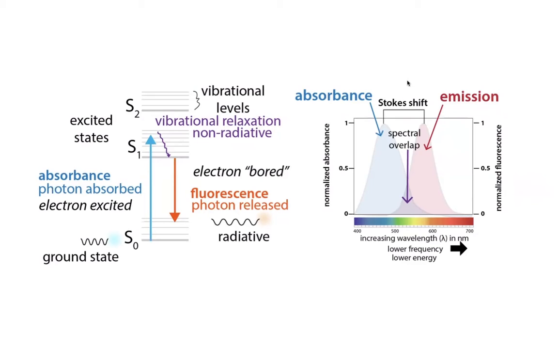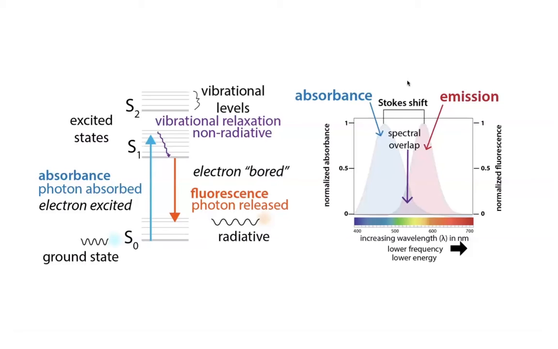This is going to be a longer wavelength, lower energy light, because remember, you lose a little bit in heat, vibrational relaxation, all that non-radiative stuff that's not contributing to the light you give off. So you have less energy in the light that you can give off, and so you have a lower energy emission. The difference between these two is called the Stokes shift. And the overlap is called the spectral overlap.